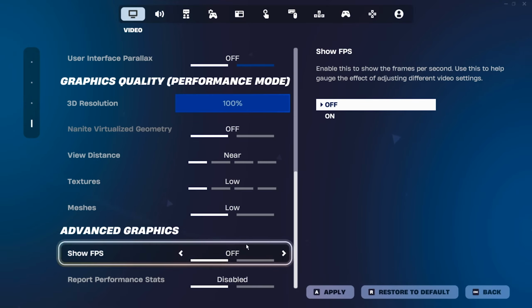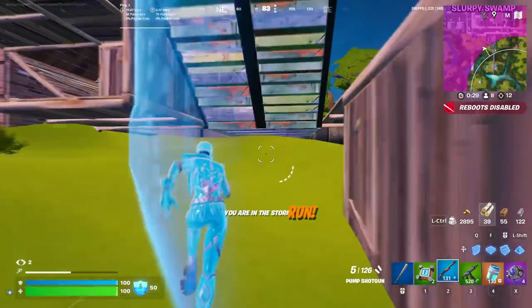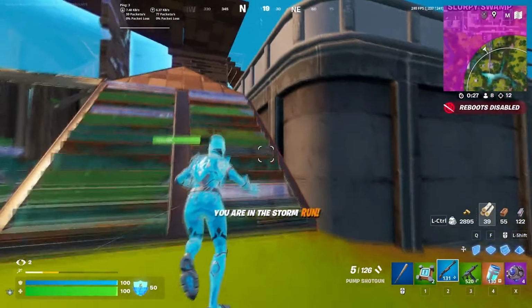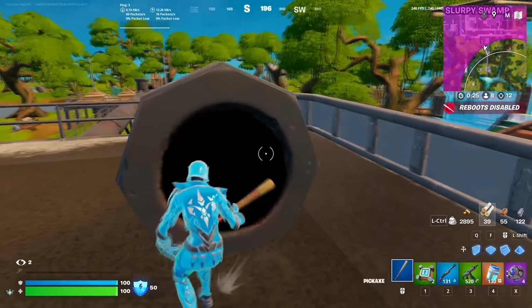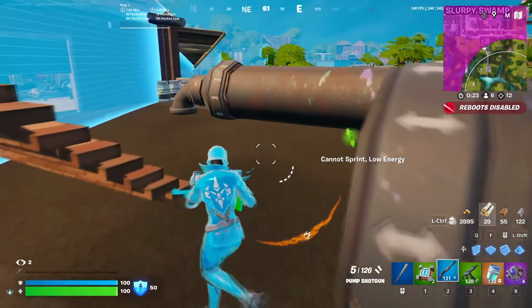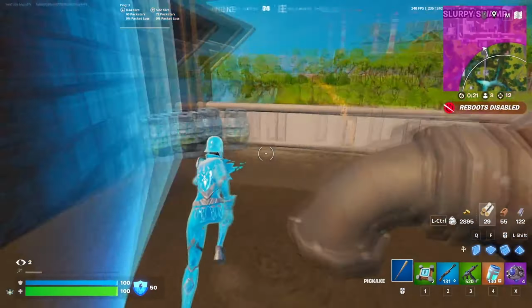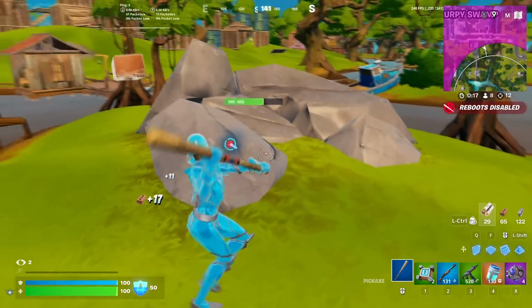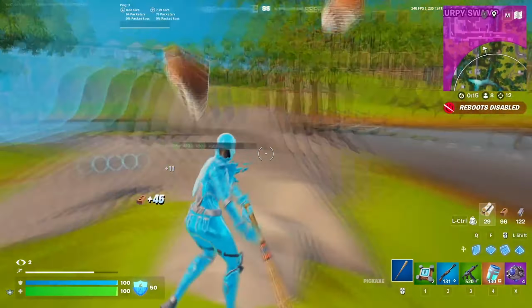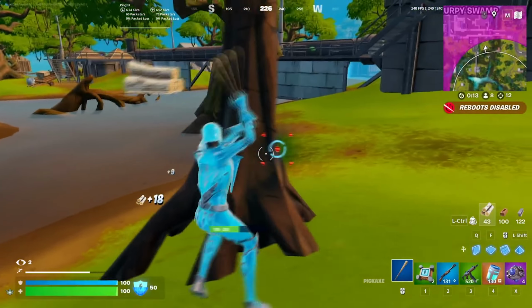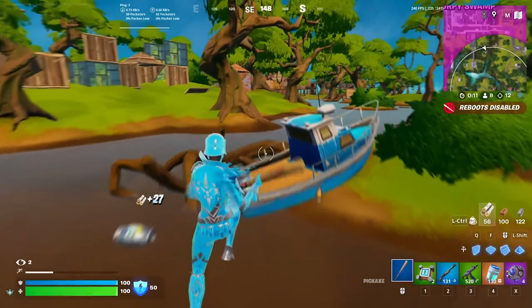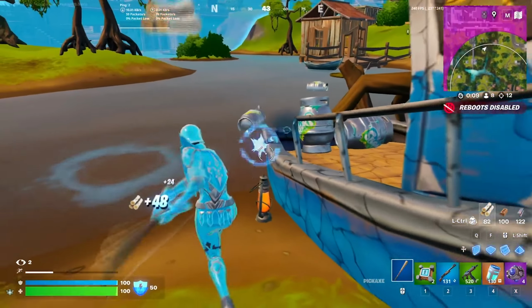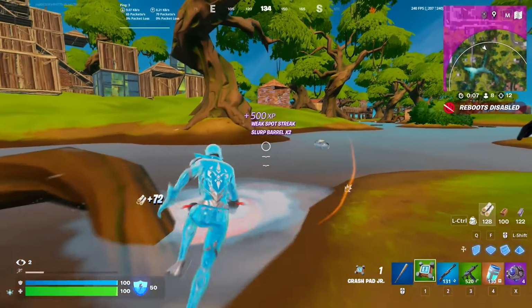Most people say this doesn't make a difference. There's a guy called Zilly on YouTube. Go and check him out. He has proven that this actually can affect your frames by almost 20 FPS in some cases. Of course, it's dependent on your system. But having this on, there'll be a little FPS counter in the corner that is constantly changing. It's constantly updating. And it's an extra thing that I guess your CPU has to cycle and your GPU has to render. So yeah, try and turn that off. Also, it's a great placebo. It helps you not worry.